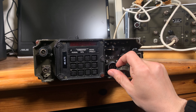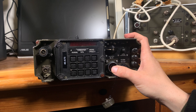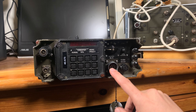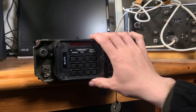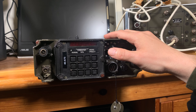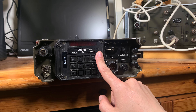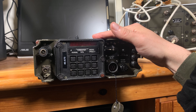Under that cover we've got a multi-pin connector that is used for your headset and for transmitting data, so it has multi-pins for different applications. This is the KDU — the Keyboard Display Unit — it can be detached from the radio, so you can have the radio in your bag and this unit in front of you. Behind the KDU there is a hub battery, the battery that is used for retaining your memory settings.